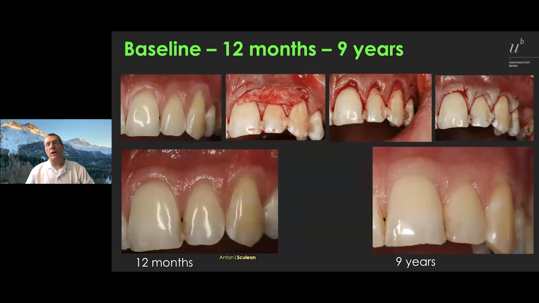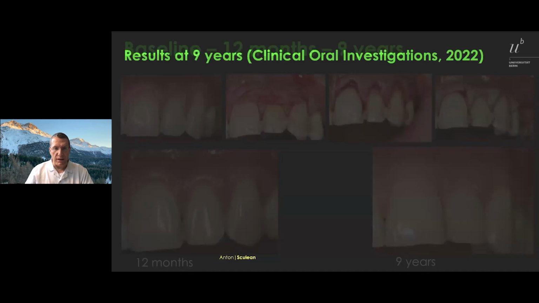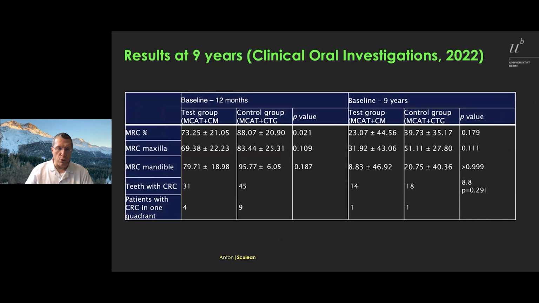However, when we look at the outcomes comparing the maxillary with the mandibular arches, it is very interesting to note that in general terms, the mandible, that means the lower jaw recessions, performed less well with both treatment options. However, the collagen matrix performed significantly better in the maxilla compared to the mandible. And this leads me to the conclusion that when we use the collagen matrix, it is very important to look at the correct indication.